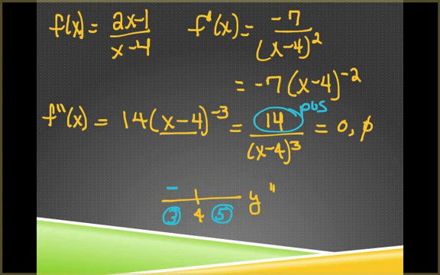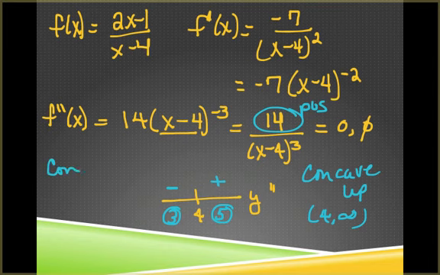So I have a positive divided by a negative, so that's going to be negative. And if I put in 5, I'm going to have a positive on the top. 5 minus 4 would be positive, cubed is positive. Positive divided by positive would be positive. So we do have concavity that I can label. We know when we're concave up, our second derivative has to be positive. So this would be concave up from 4 to infinity. We're going to be concave down when our second derivative is negative, but that would be negative infinity to 4.